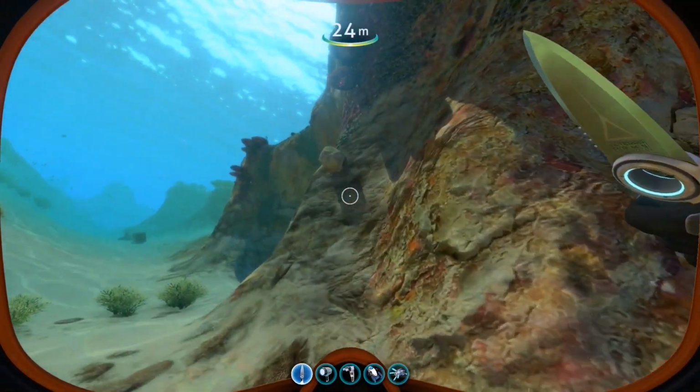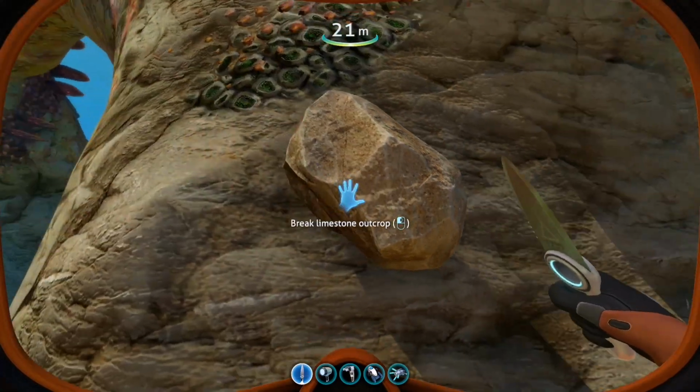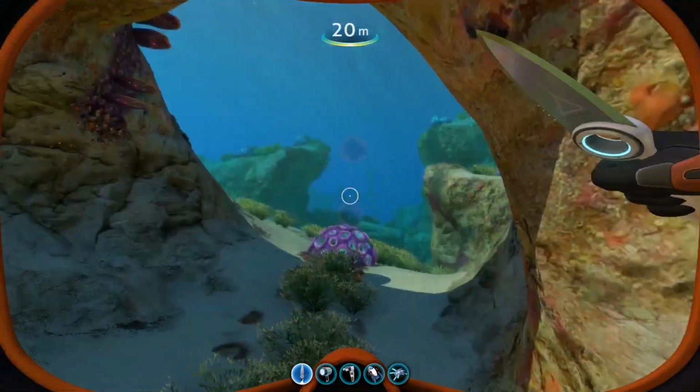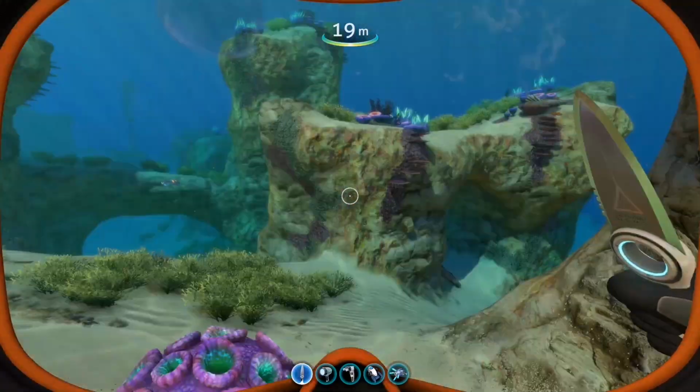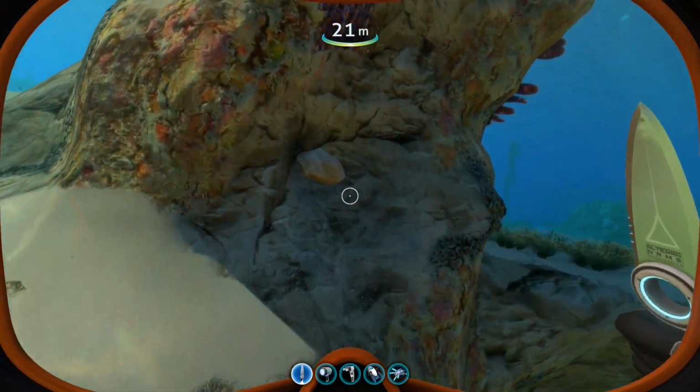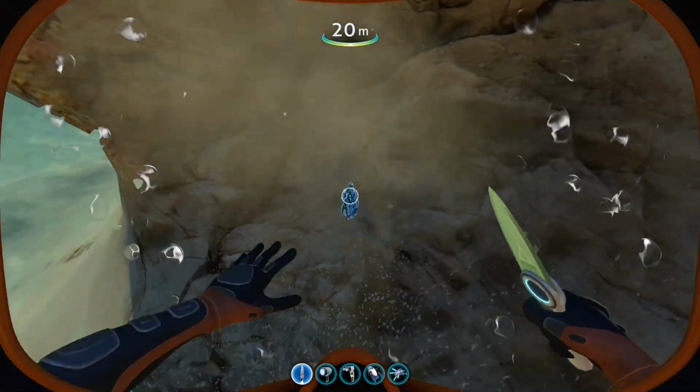However, you can go to a limestone outcrop. This one was copper, I'll get on to that later. The limestone outcrops hold copper and titanium, so let's hope, there we go, so there you go, there's your titanium.